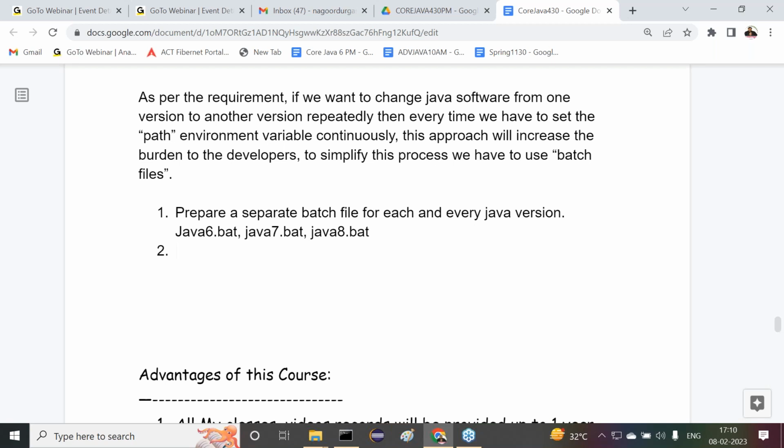Point number two, in each and every batch file, provide the respective path environment variable setup.